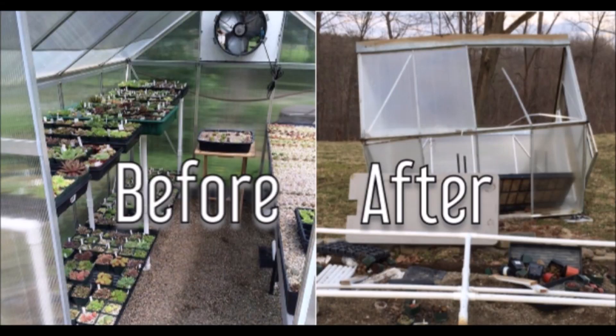So back in the day, I used to be a succulent grower and seller. I had a greenhouse — which if you've watched any of my recent videos, you know that it blew away recently. I also had several raised beds outside and a pretty elaborate indoor setup, so I had all my bases covered and I was always experimenting. And the favorite growing medium that I found, hands down, is Akadama.